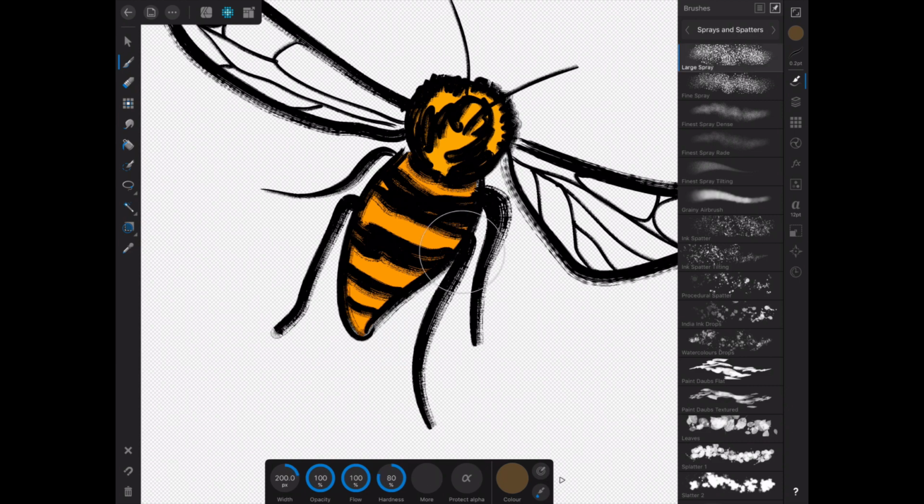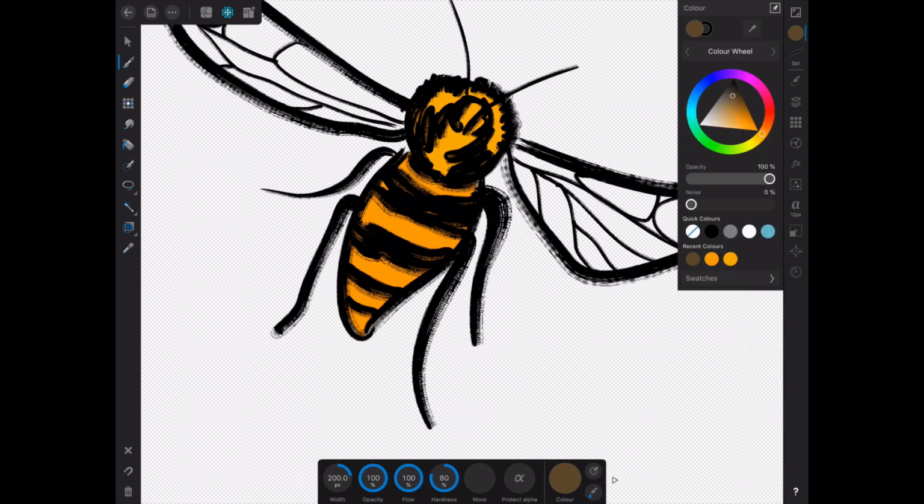So I'm going to choose a speckled brush, I suppose, or a spatter brush, and there you can see I'm painting over that. And because the orange shape's selected, it uses that orange shape as a mask, so it doesn't paint outside of that shape. So I'm obviously not happy with the colour there. I changed it slightly, and there you can see I'm painting in these dots, so it gives this sort of a furry texture to the bee, and I can change the colour and paint over that.